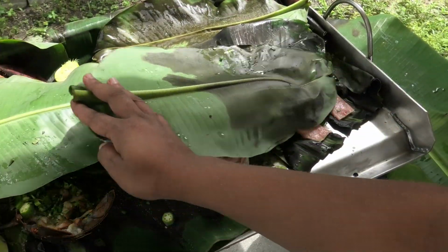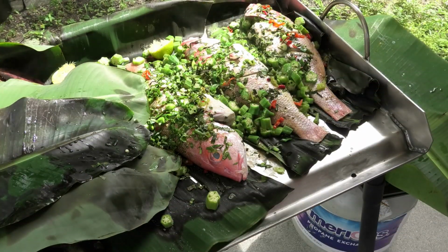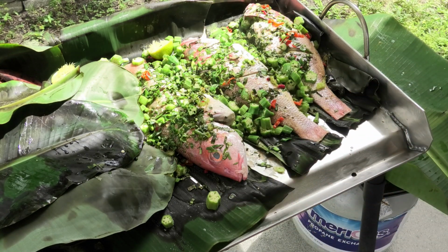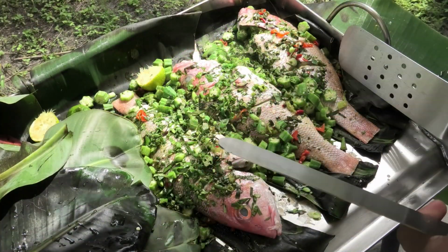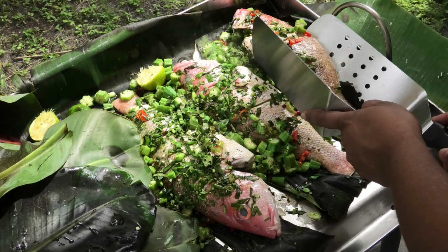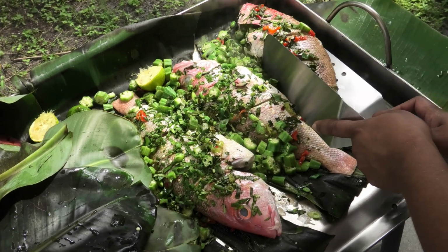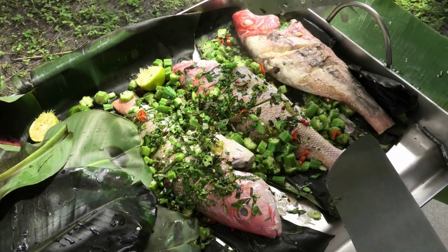We're just gonna check on the fish. Just move this over. Okay, the eyes are turning slightly opaque, so I'm gonna just flip the fish over. Just be very gentle when you're doing this because you don't want to break the fish apart. You see how the eyes are turning opaque?